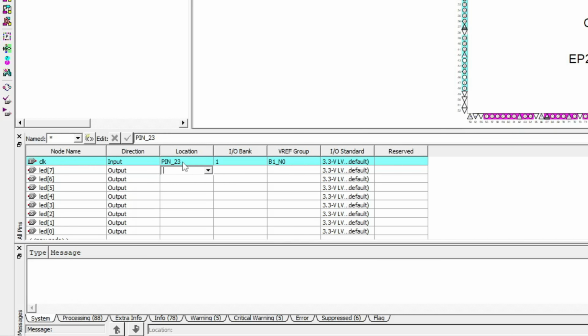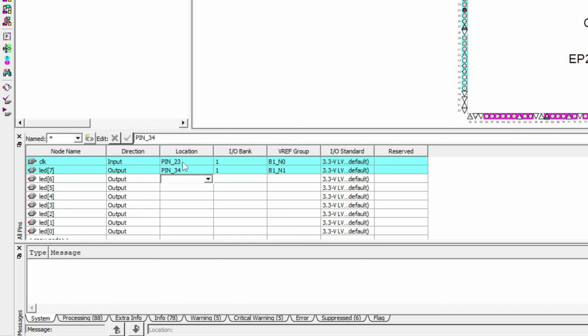So that's the way you define the FPGA pin to a specific port. That is pin underscore and your pin number. Okay. Now I will give the pin numbers to the LED outputs. That is our 7-segment display output. So for my FPGA board, it is connected to pin number 34.